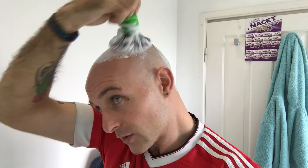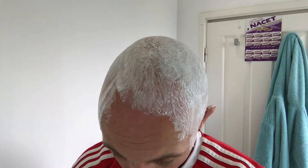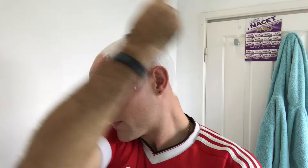Just trying to mix in the soap from the brush onto my head. And then we'll dip the tips and start building the lather. I'm expecting this to grow quite massively because I've put quite a bit of soap on my head, including the lather that was in the brush, which was loads. I'm expecting a good lather from this.